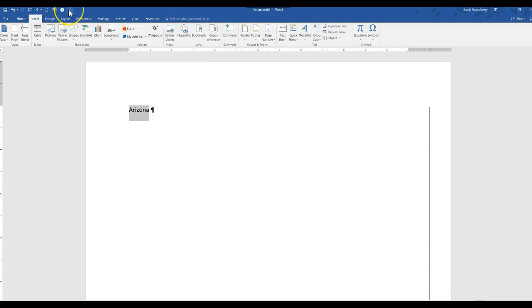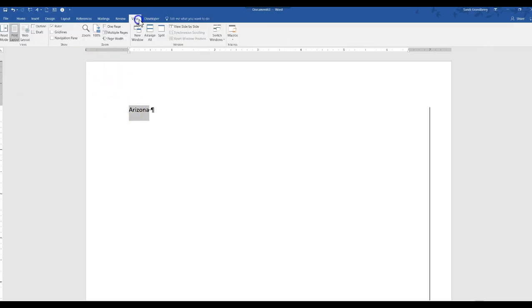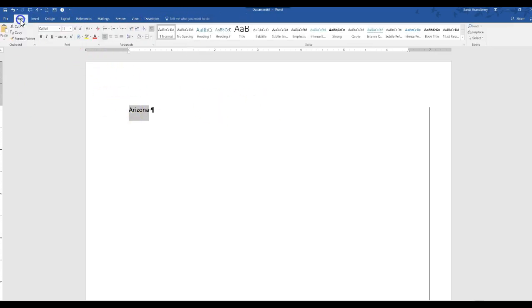You'll see I have several things on mine. Anytime you make a macro and you use a button, it goes up here on the quick access toolbar. But if there are things that you use all the time that you need quick access to, like if you're over on the View tab and you need something that's on the Home tab and it's something you use all the time, there's an easy way to put things up here.